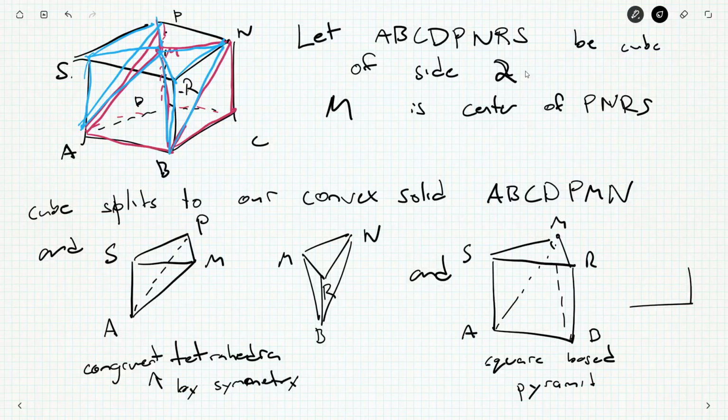So if we looked at it from another side, it'd be M going straight up, and everything would be coming towards it from that side. But it's still square-based, so as long as we know the formula for square... Yeah, so we know the formula for the total cube. Tetrahedra aren't bad because they're congruent right tetrahedra, in that one of the planes is perpendicular to its length. And then the square-based pyramids, these aren't that bad.